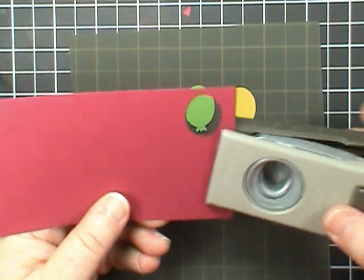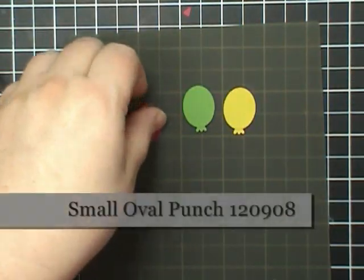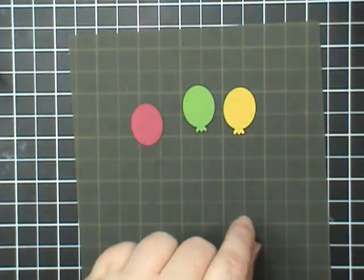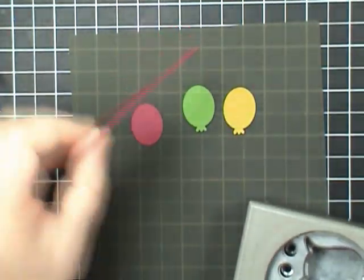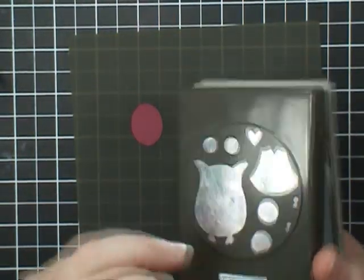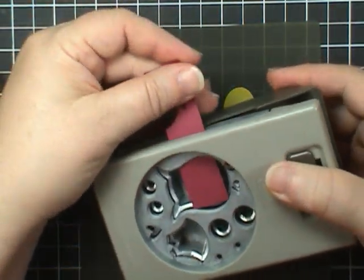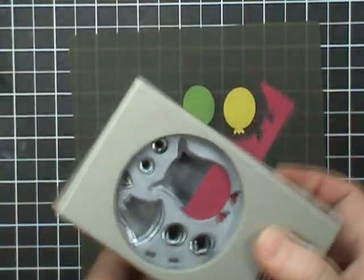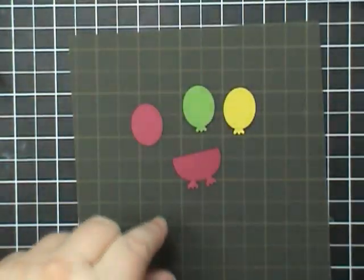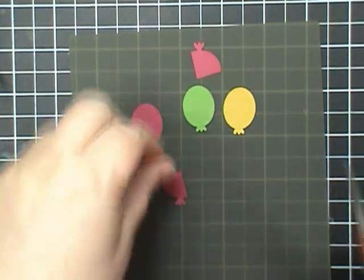Now I'm going to use the small oval punch to punch out the balloon shape. But to get the little area that is the tie-off on the balloon, we're going to use just some scrap paper and use that with our owl punch here. And we're just using the feet. How cute is that? Put this in, punch it out, and there we go. And all I'm going to do is just cut this in half.